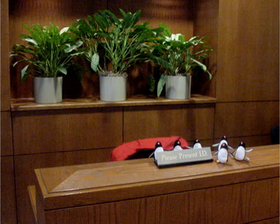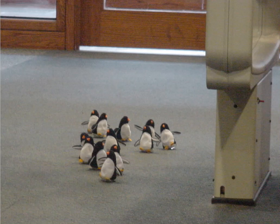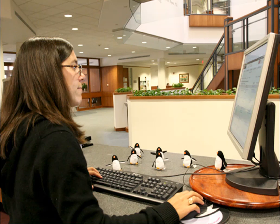As visitors, they were asked to sign in at the guard desk before being allowed to enter the Law Library proper. As they walked through the security gates, they were careful not to bump into the posts, since that can set off the book theft alarm. Not sure where to go, they went to the information desk to ask for help, which is strongly encouraged when you don't know how to find something.